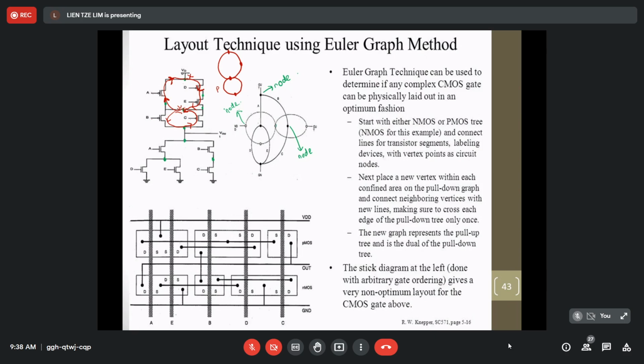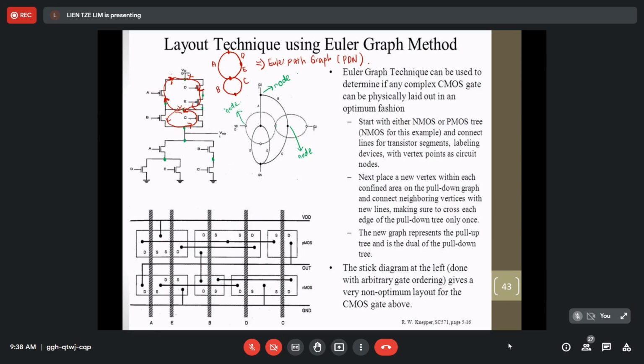This is B, this is C, E, D, and A. This is called the Euler path graph for the pull-up network.